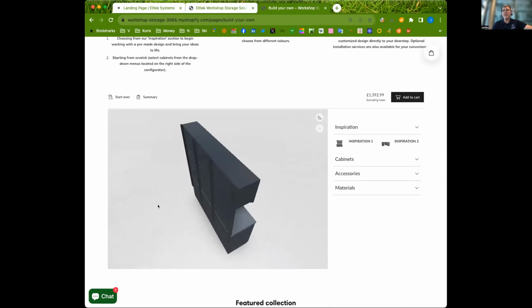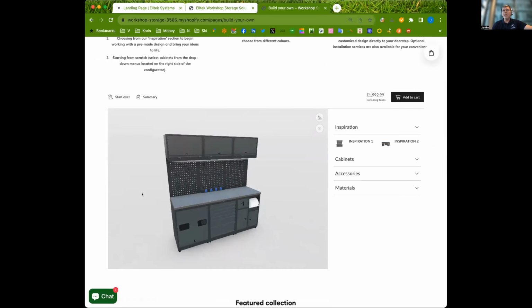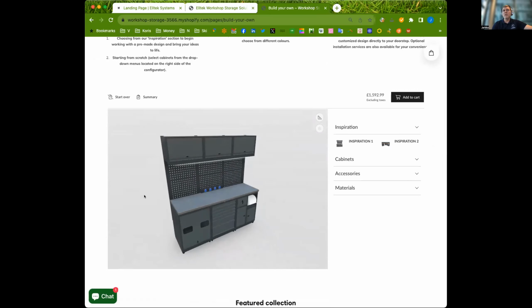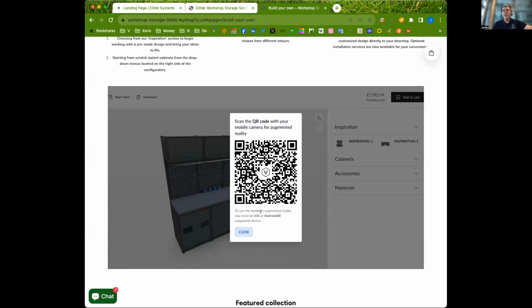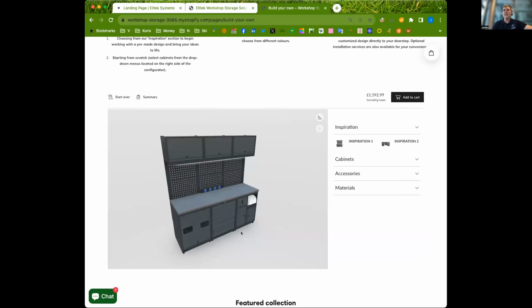So here I have an example, a combination of certain product modules in the 3D scene. I can switch on measurements if I'd like. I've got the AR button over here. If I click on it, because I'm on a desktop, it will only show a QR code, which is an actual QR code that you can scan with your phone, but to save time, I'll not keep it on for long.